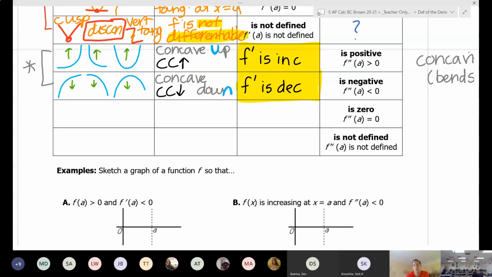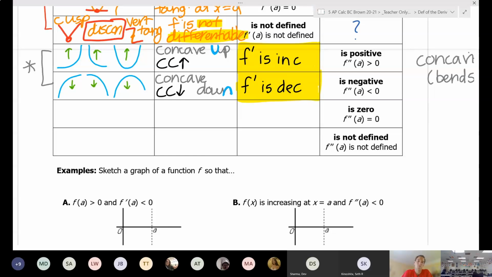You also want to make sure you keep things separated in your head. Saying something is negative is not the same thing as saying something is decreasing. Those are two separate meanings. One's talking about the value of it. The other one talks more about what it is doing. So something could be positive and decreasing. It can also be negative and decreasing, and those mean different things.